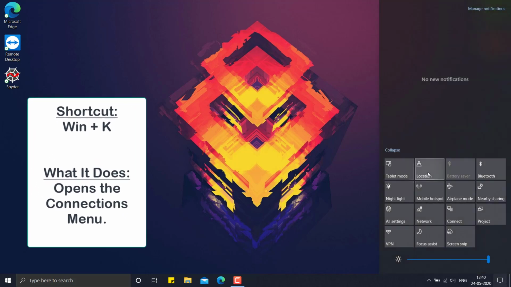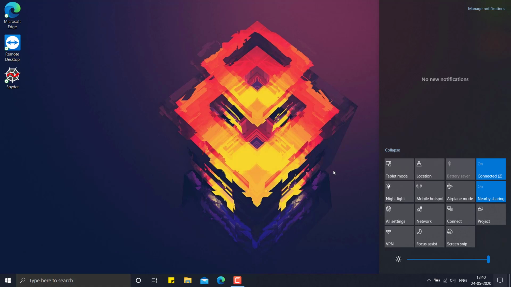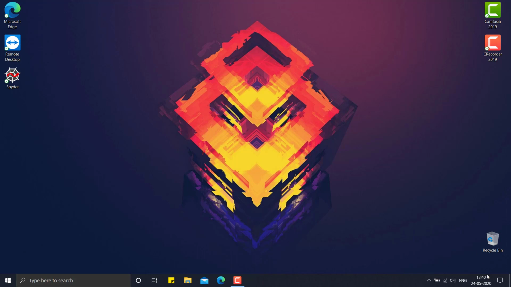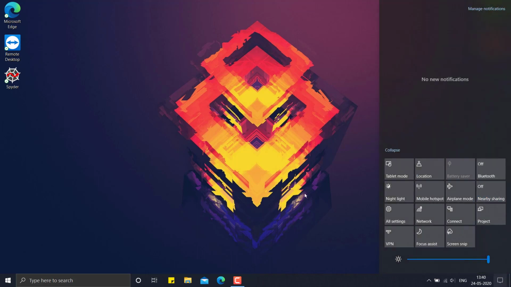Now if I turn on Bluetooth and nearby sharing and press Windows K, I'm going to get easy access to my Bluetooth devices, and it's going to search for wireless display and audio devices while the Bluetooth is on, and it also allows you to find other types of devices and project to this PC. Now, the next shortcut. Let's just turn off Bluetooth and nearby sharing.